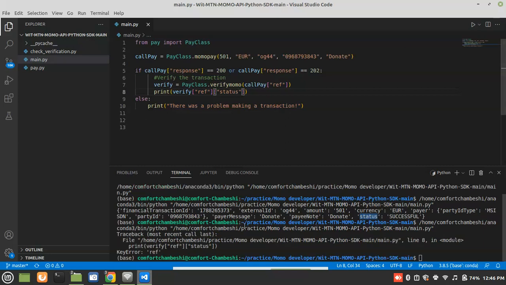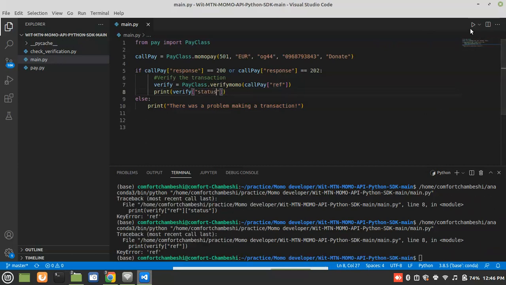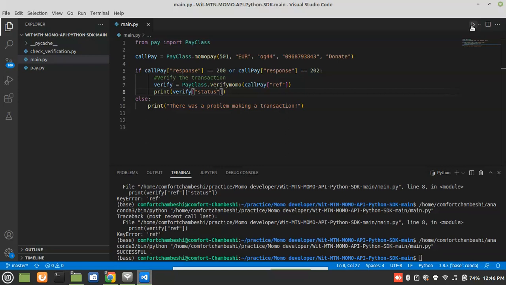Where am I going wrong? Oh, sorry, I see. I was supposed to pass in the status over here. Let's see what we're going to get. Alright, the status is successful.